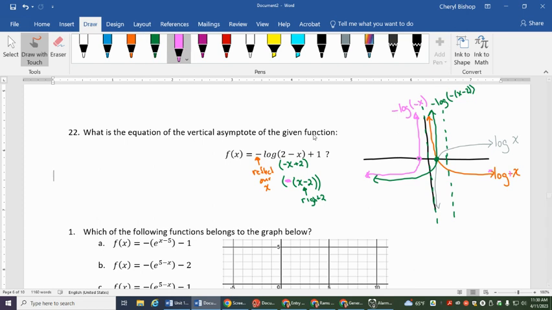And then I still have that +1 on the outside. That +1 on the outside does what? Shifts the whole thing up 1. Is that going to affect my vertical asymptote? No, that's just going to move the whole thing up 1. My final graph will be this purple graph. But the question is asking about the vertical asymptote. Verticals are x equals equations. What is x equal for my vertical asymptote? The whole thing shifted to the right 2. It used to be 0. It shifted to the right 2. X equals 2.